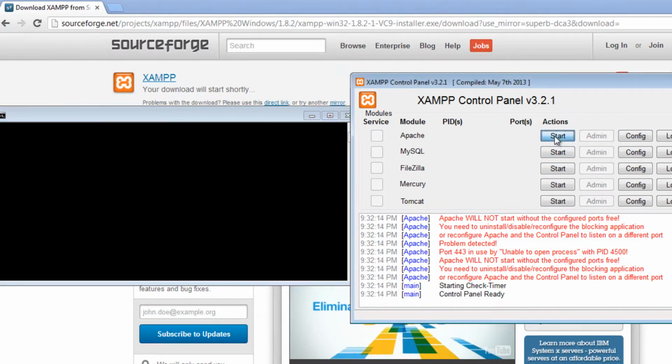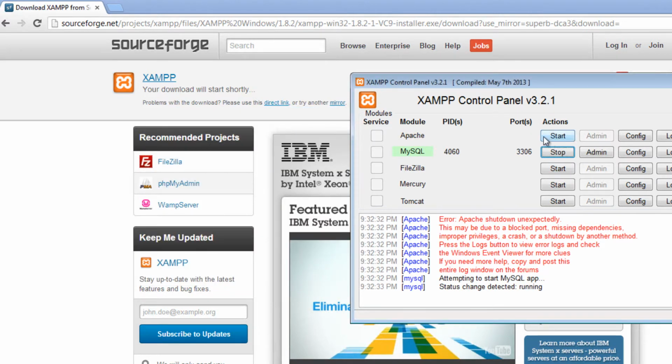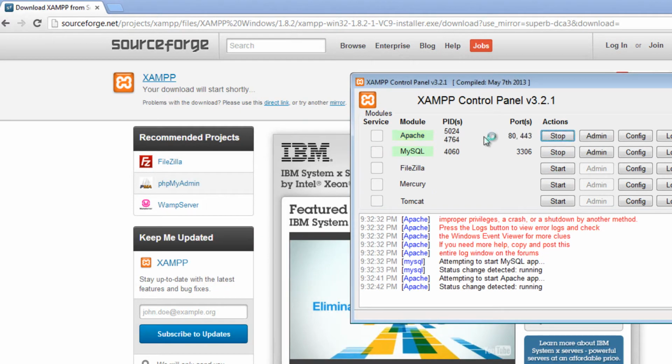So if we start Apache and start MySQL, Apache's kind of broken, so I'm going to X out of this black box here. You probably won't get this error, but if you do, here's how to fix it. And then we can start it, and you can see it's running fine. So when they're shaded green, that means everything is good. So those are the two that we want to activate, Apache and MySQL.